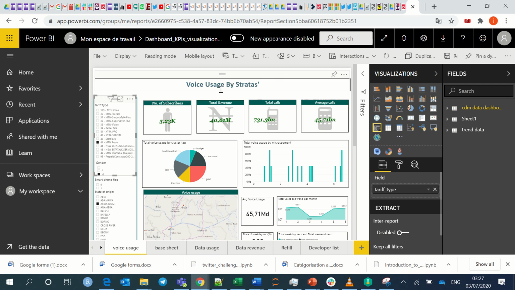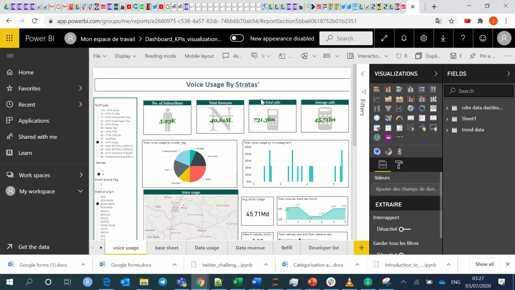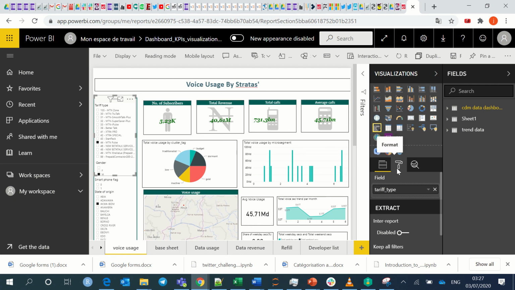Once you do that and you click on the tariff type panel, the tariff type window here, you will see the different tariff types, and you can also see the formatting options here. What I'm saying is we don't have the select all option. If I try to select the MTN iPoles, yes, it will update.